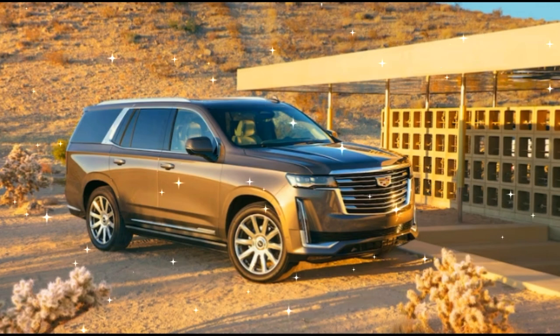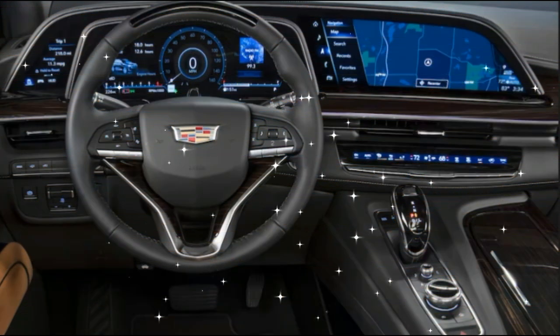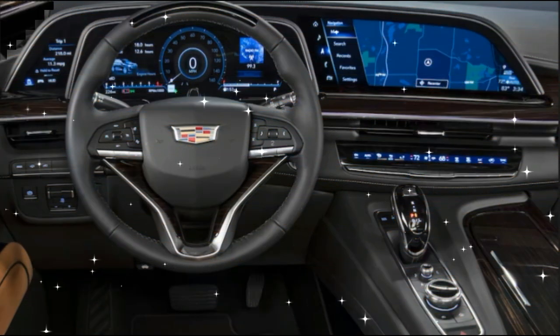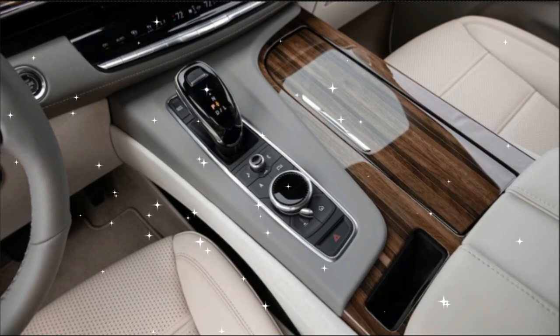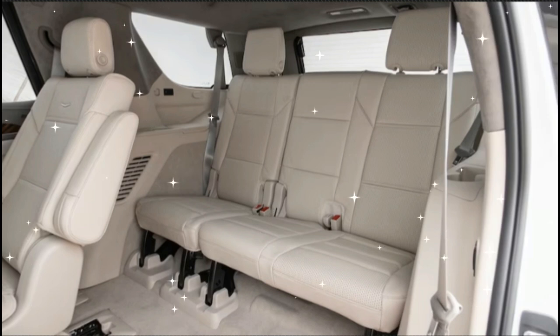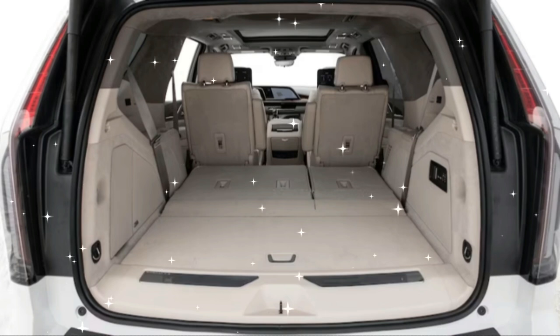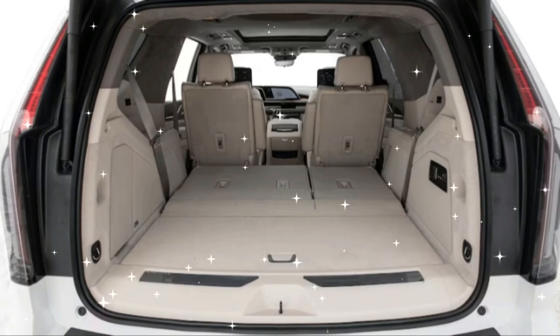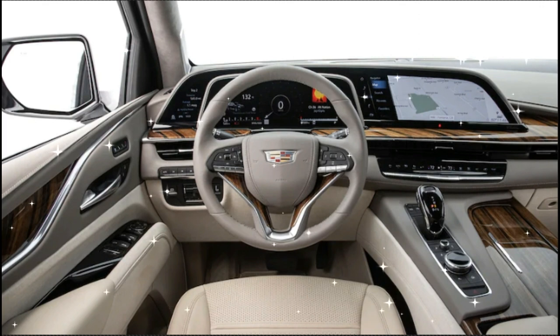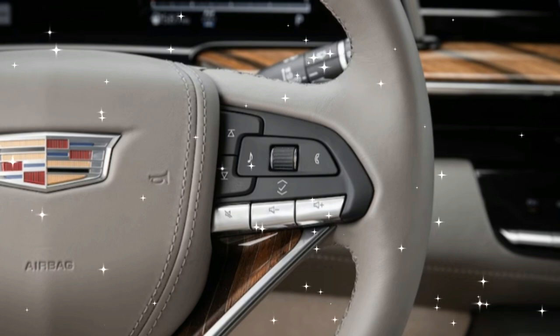Can the 2021 Cadillac Escalade ESV compete with BMW and Mercedes? The new Escalade isn't just for loyal Cadillac buyers anymore. Even German brand fans should take a serious look at the redesigned Escalade, which has upped its game after watching the segment leapfrog it in the years since its comparison win in 2015. After spending some time in the loaded $113,565 2021 Cadillac Escalade ESV — that's a long-wheelbase, Chevrolet Suburban-sized model — we have some thoughts on how the Cadillac excels and how it falls behind the BMW X7 and Mercedes-Benz GLS.